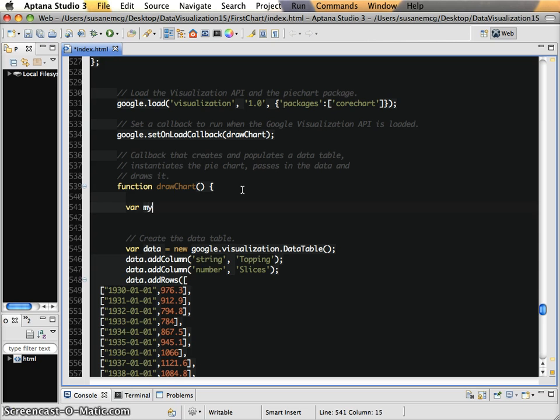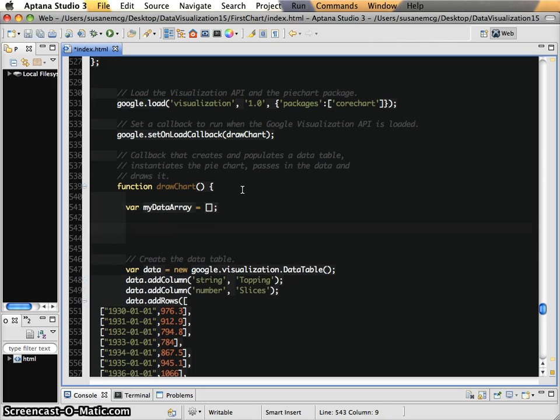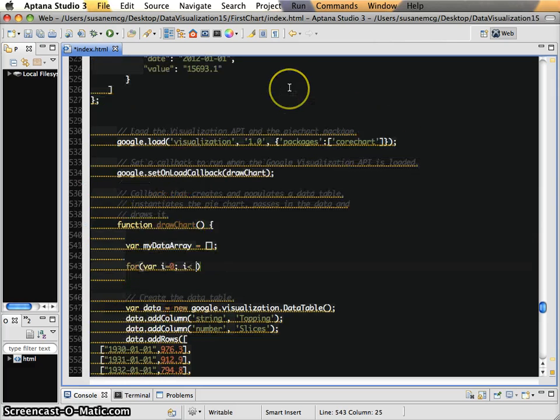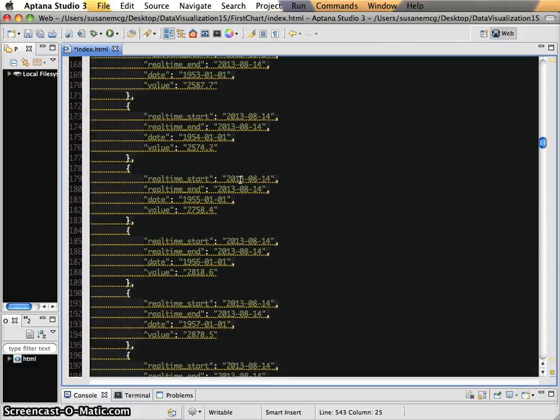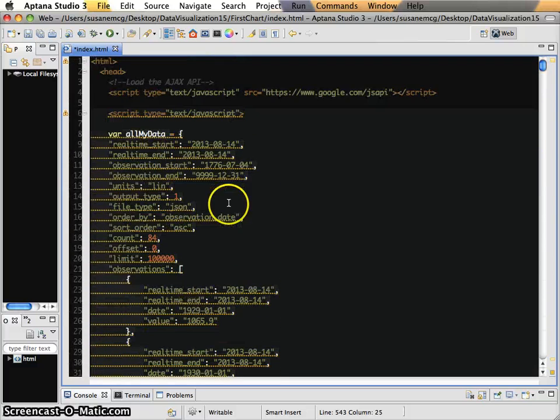Here I'm going to do a couple of things. First, I need to make an array, as we did when we were sorting candies, where I can place the information that I created that's in the correct format. So I'm going to say my data array, right? Create an empty array. Next, I want to create a for loop, and I'm just going to use i again. I is less than... now here's a tricky thing. There are a lot of items here, and I really do not want to be responsible for having to count them one by one. That would be a big pain.